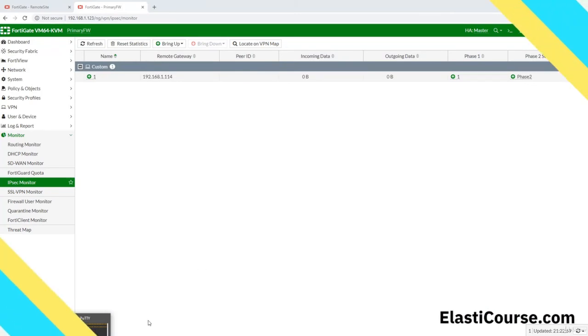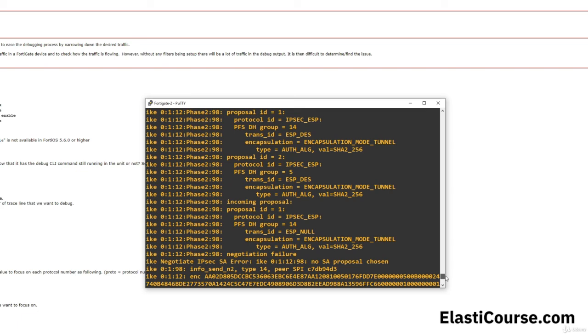Another scenario where the VPN traffic might not come up, in this example we are getting an issue: no security association proposal chosen. That means phase 2 of the tunnel has failed to negotiate. We have to see what information is mismatching between each side to make sure that we are matching all the parameters between both sides. The first 2 proposals on the top are my proposal. This is what is configured on my side, and the incoming proposal is the other side, or the other FortiGate I'm trying to VPN with.